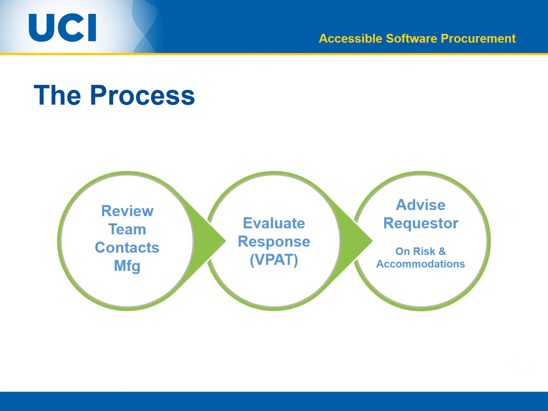If your questionnaire reveals that you need an accessibility review, submit it to the email address on the form. That will create an incident in ServiceNow, so both sides can track the progress of the review throughout. We'll then reach out to the vendor to determine how well they conform to the mandated guidelines. Based on their response and any identified weaknesses, we'll reach back out to you to discuss the risk and whether you want to proceed with the purchase. If you do, we may recommend that you create an accommodation plan, what you will do if someone says they can't use the software.